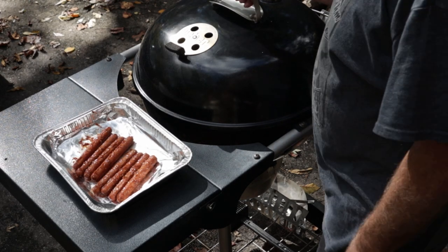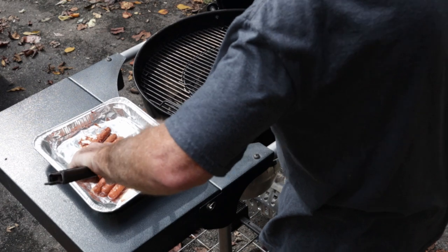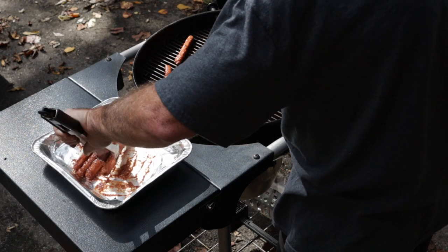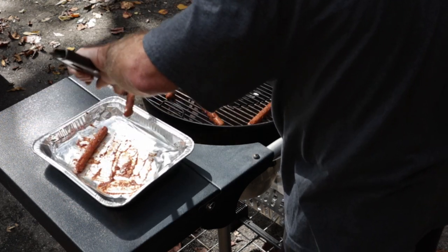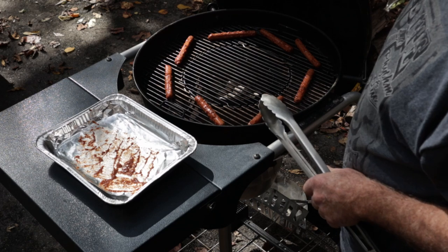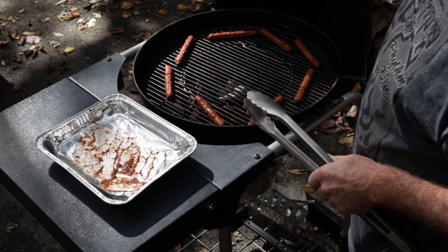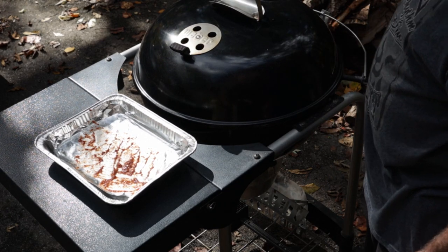Okay we're back. The Weber's at about 350 degrees. Like I said, we're going to use the Vortex and set these marinated hot dogs around the circle here. I'm going to babysit them for a while as usual. I need to apologize for all the background noise, but there's not a lot I can do about it. I tried the DaVinci background noise eliminator but it's not as easy as I thought — you have to identify the sound, and I'm just not a real computer person. We'll go ahead and let these cook a little bit.